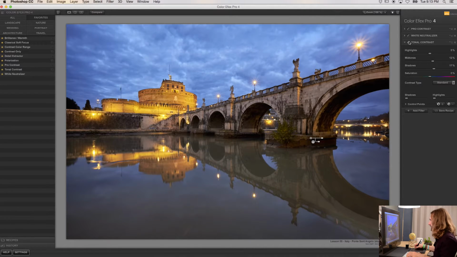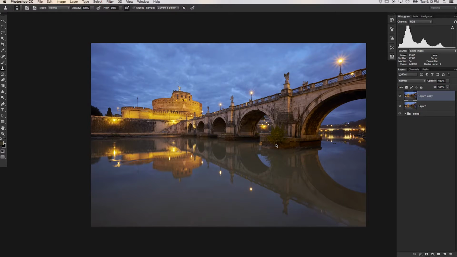So again, we have our tonal contrast, popping that sky out a little bit. I may need to tone this down to about 12. I don't want any saturation. And we'll just say, you know what, 12 is fine. All of this is good. Let's apply it. Well, that's starting to look pretty nice. So we have the Color Effects Pro. We have our redundant layer that we can get rid of. I'll go ahead and do that just by dragging it to the trash can. So we have our CEP details. That looks pretty good.